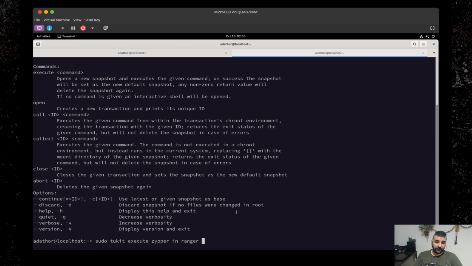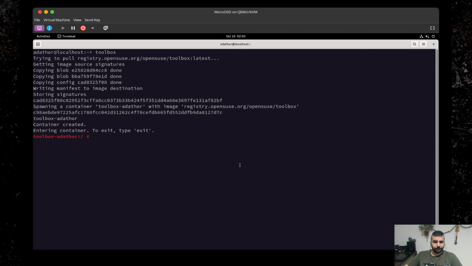So what I should have done instead is use the continue flag after the tmux installation was finished and install Ranger this way. This would mean that it's not going to use the original snapshot as the base, but it's going to use that snapshot where we installed tmux, and it's going to add Ranger to it. It would have made the world of a difference.